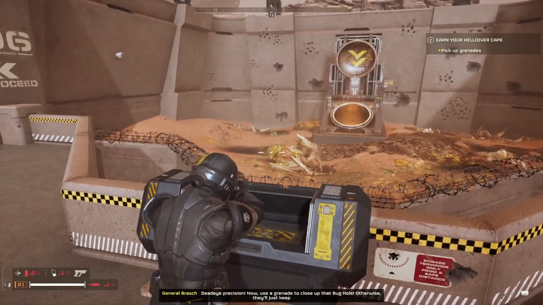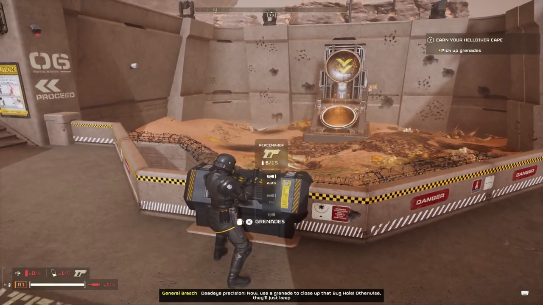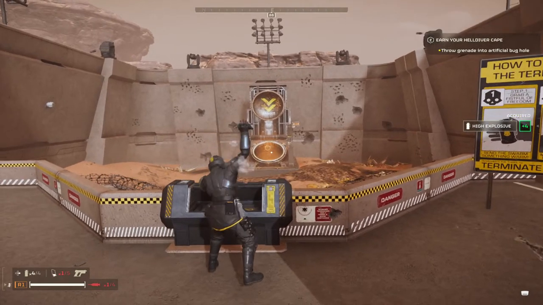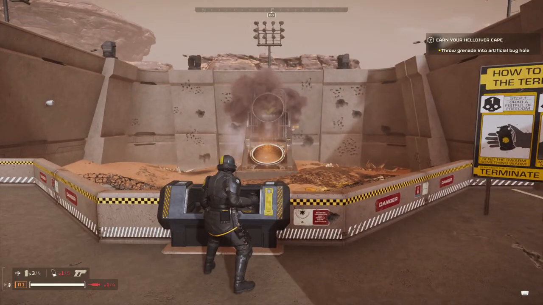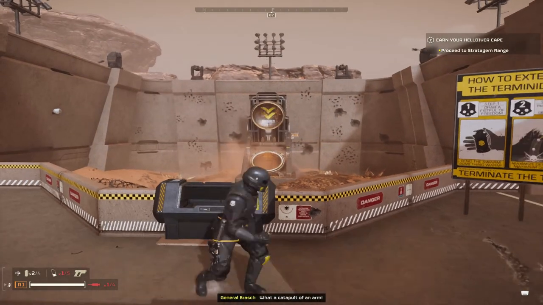Jedi precision. Hey there, Lulu, Tila. How's it going? Close up that bug hole, otherwise they'll just keep coming. Only six. Fire in the hole. I'm using a PS5 controller, so I have DualSense.